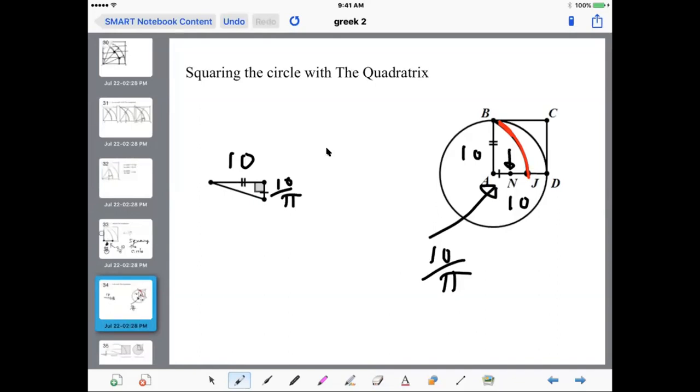Now, they make another line segment whose length is 10 again. That's the radius of the circle. Then we extend this line. We don't know how far exactly. Let's just extend it a lot. This is a nice right angle here. And the big step is to make a line parallel to, see this hypotenuse here? I make a line parallel to it.